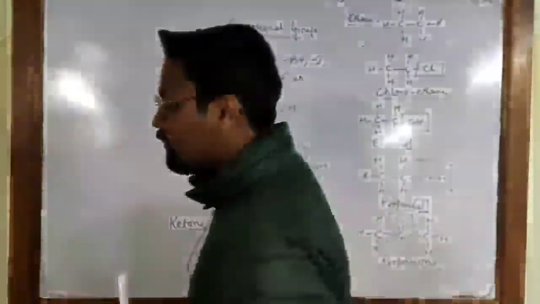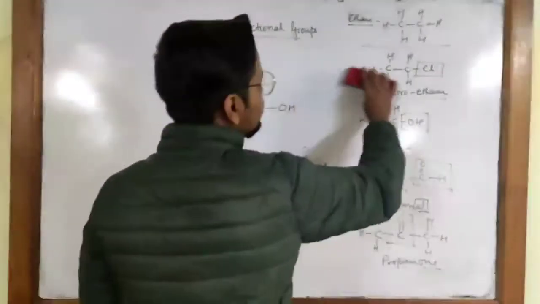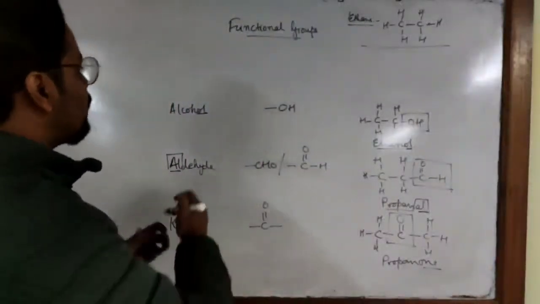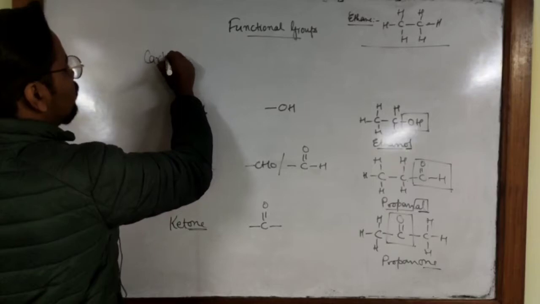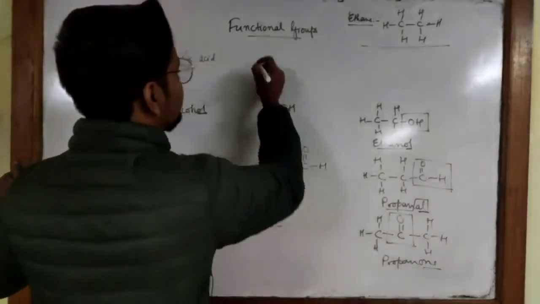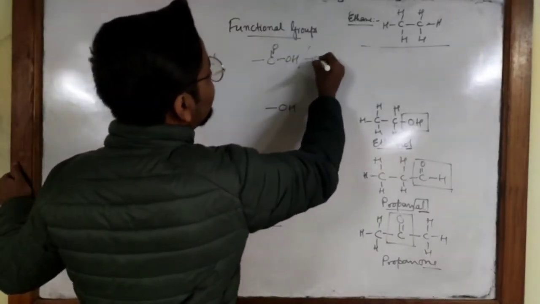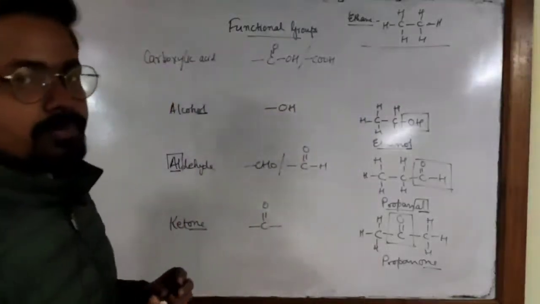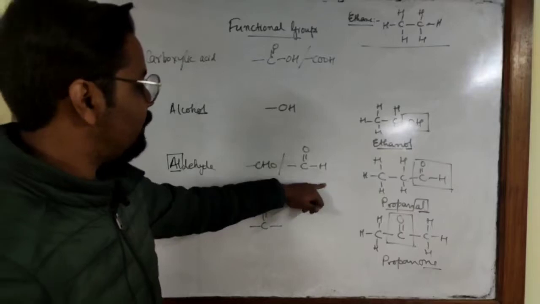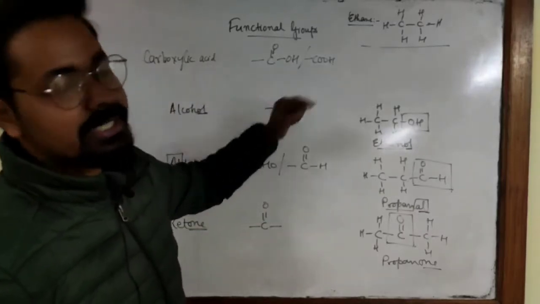Let's move on to the 5th one, and the 5th one is called the carboxylic acid. Let me erase this part, halogen. The next one is called the carboxylic acid. And carboxylic acids have a structure C double bond O OH, which you can simply write as COOH. Okay, this is the longest one. These were very small. This was still a bit big. This is the longest one. C double bond O and with an OH. So in short, we can write COOH.